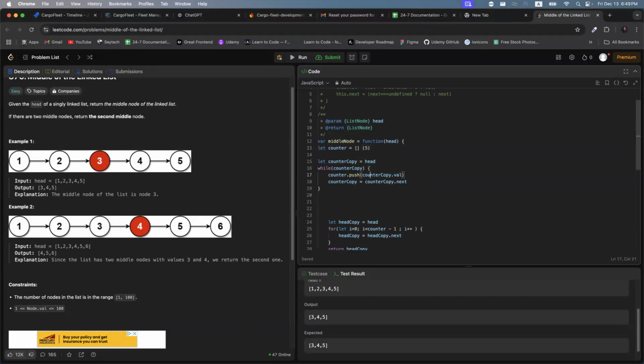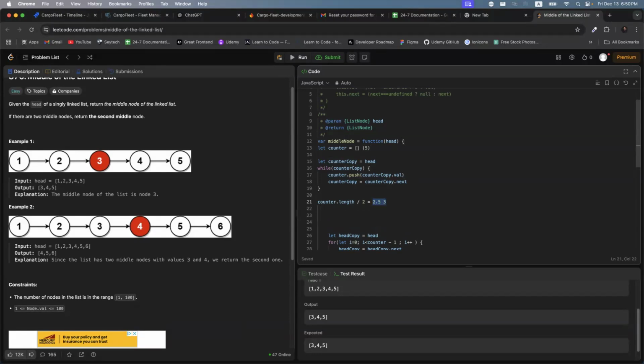Okay, let's do it like this. What if we take counter.length divided by 2, we'll get some number, right? It's going to be 2.5 or 3.